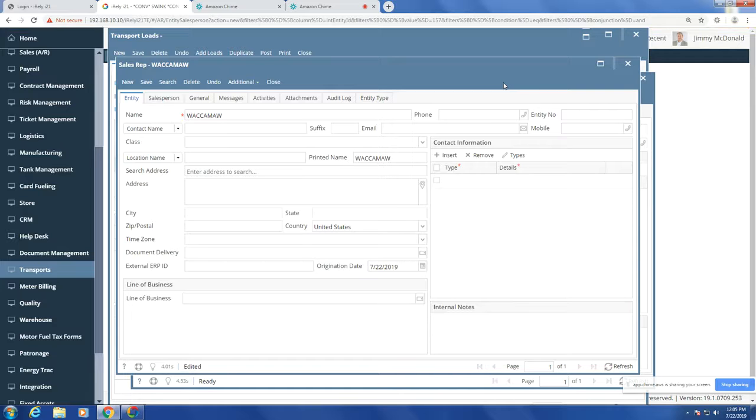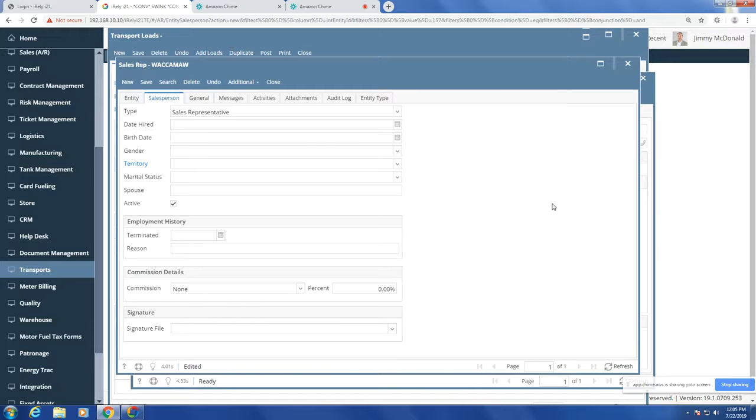Okay. You see where you have the salesperson tab available? Yes. In there, change that type to driver. Right here. Yep, it was hiding from you. I got you. So I have to go to entity and get it to accept the salesperson and go to the salesperson. Yep. Exactly. Okay.